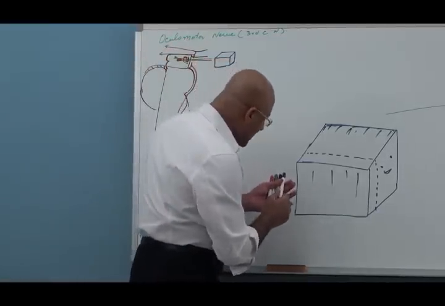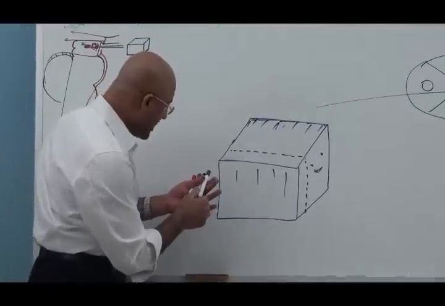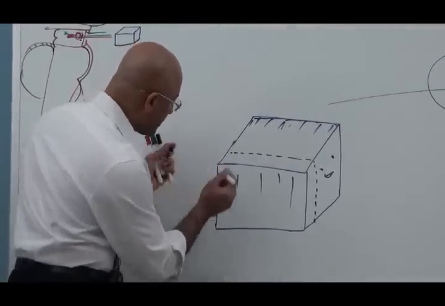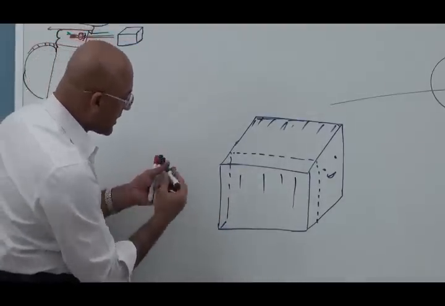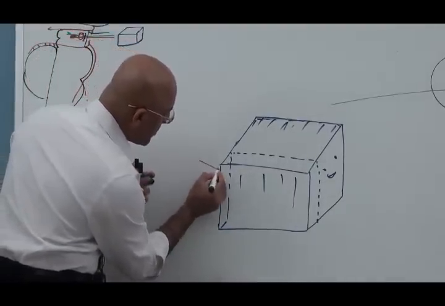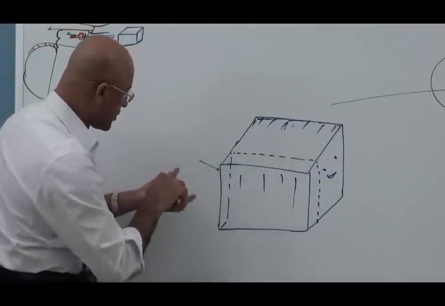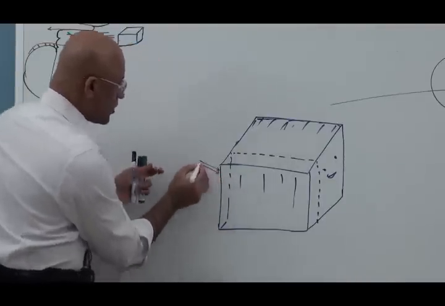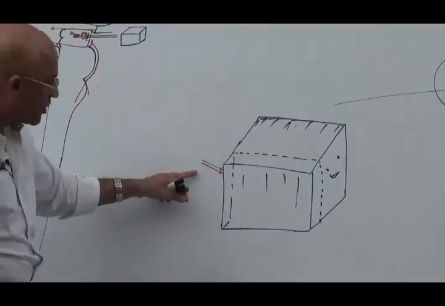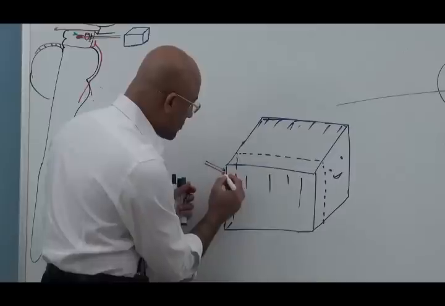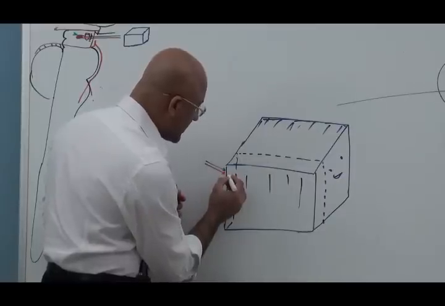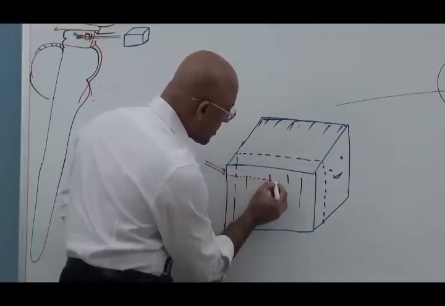Now, in the cavernous sinus, in the lateral wall, when it enters, what really happens? This is its lateral wall here. It will enter at this point, right? Of course, it has both fibers, visceromotor fibers and somatomotor fibers. And within the lateral wall, these fibers will move anteriorly, right?